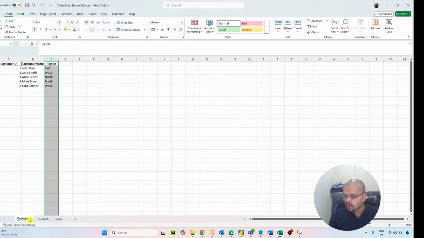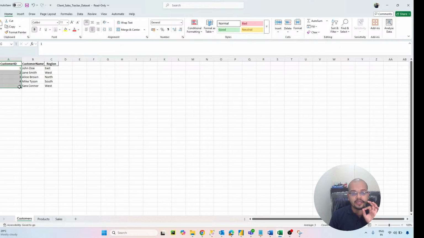So under the customers sheet we have customer ID, customer name, and customer region: which customer belongs to which region and what is their ID. If you carefully observe, every customer ID is unique. No two customer IDs are repeated. That's an observation you have to make.